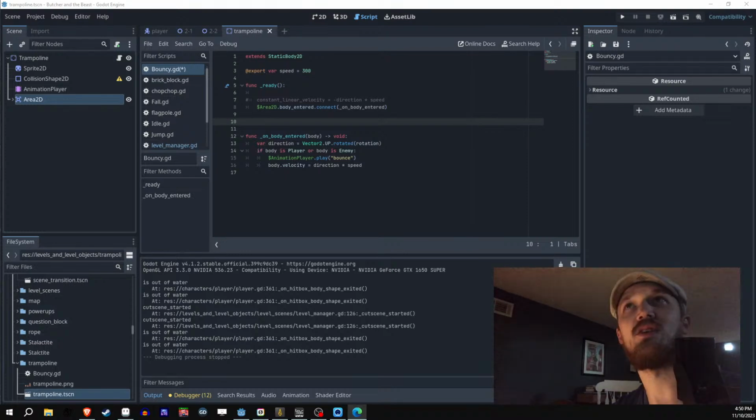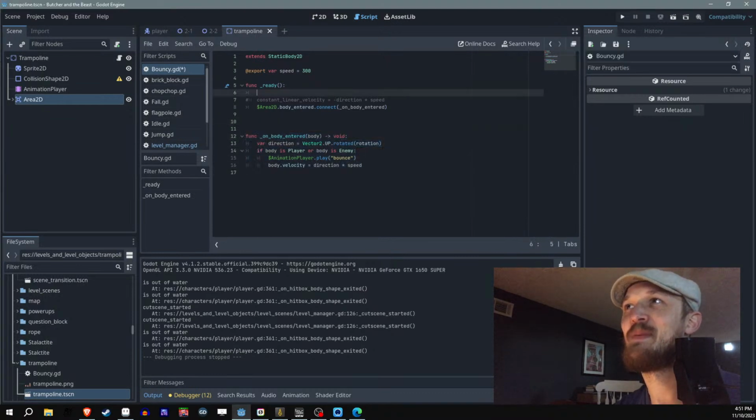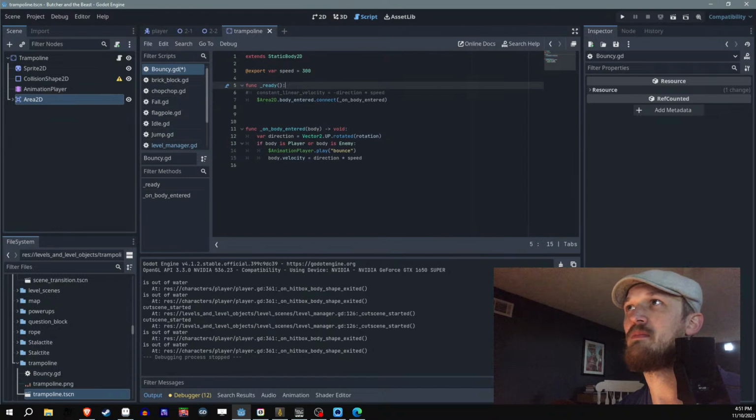Because I know I could also just kind of chuck another area in there, have it behave differently. But that starts to get a little bit messy, complicated. So, let's see.